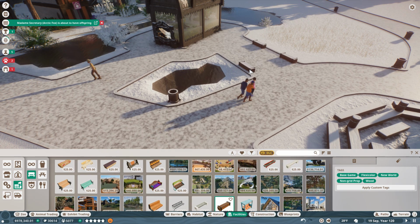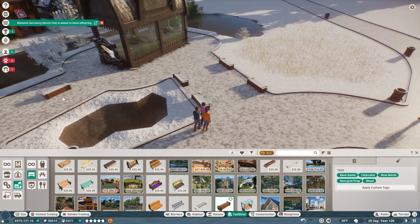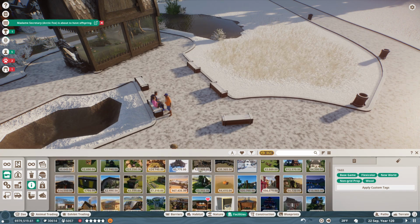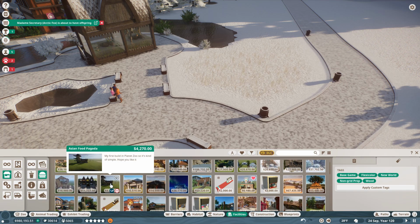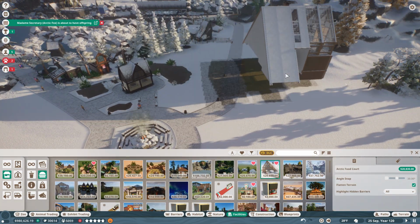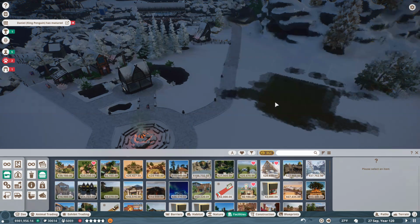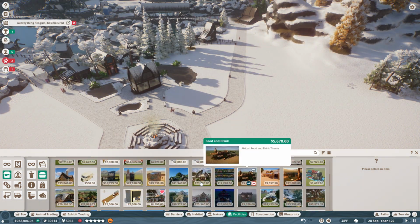Hello? Hello? Would you like to go ahead, sit and rest for just a moment? Look, they're turning off! Okay, I think they're really tired, so they're like, oh, maybe I should sit and rest for a moment. Okay, so while they're doing that, maybe we should serve them some nice hot food. And if we're gonna serve them a good meal, I mean, this is a gigantic Arctic food court, but it doesn't really match the theme we're going for. Then there's a huge Arctic Lodge shop. What if I just want something simple? Oh, they're off again! Okay.